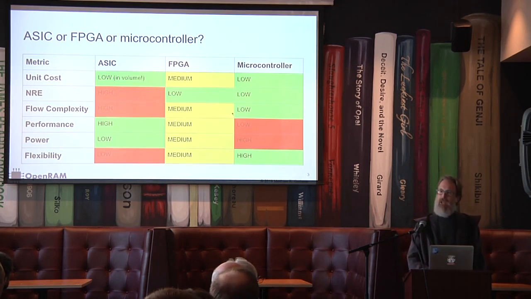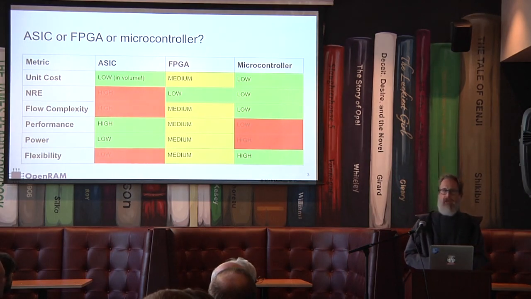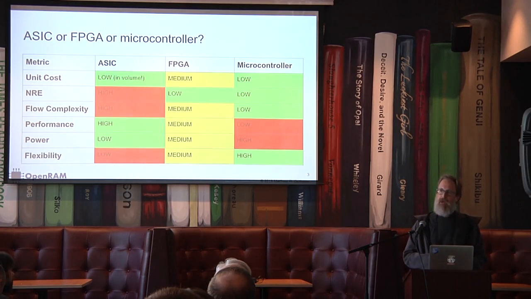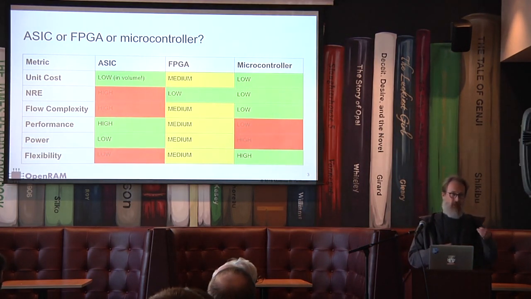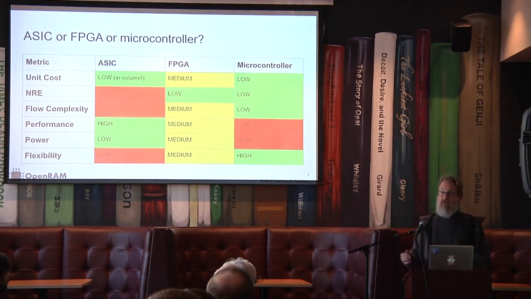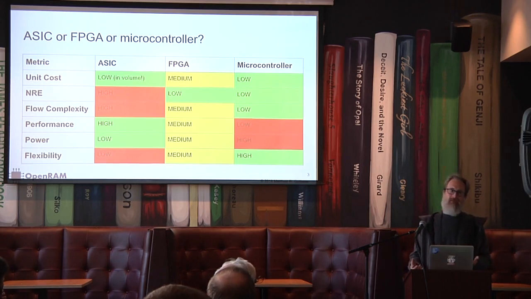In terms of design flow complexity: microcontrollers are the easiest — you just write GCC code, compile it, and so on. FPGAs are somewhere in the middle; you make a bitstream, upload it, and keep trying until it works. ASIC flows are very complicated — especially as you go to more advanced technology nodes. The advantage of custom chip design, in addition to low cost at volume, is performance: custom silicon is always going to be faster and lower power — orders of magnitude. FPGAs have custom hardware but use inefficient reprogrammable lookup tables, so they're not quite as good.